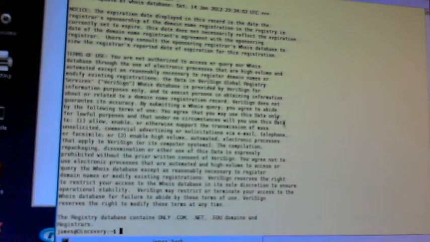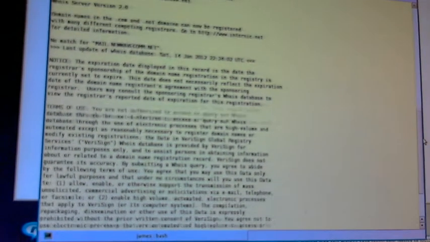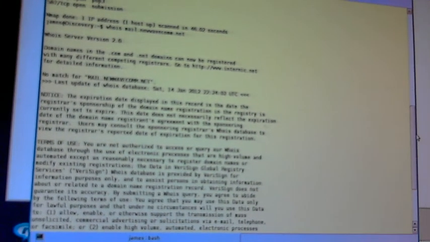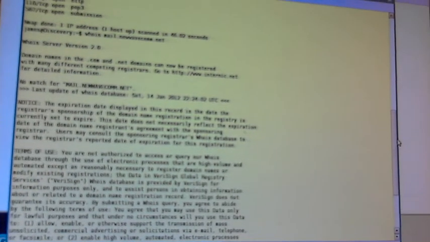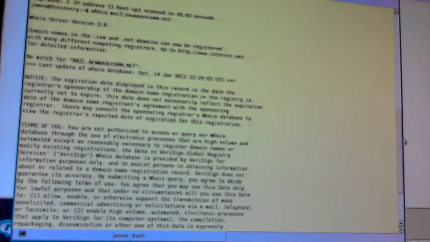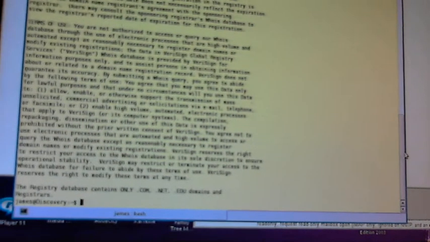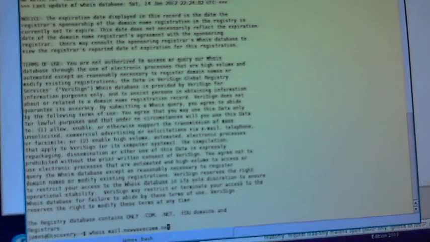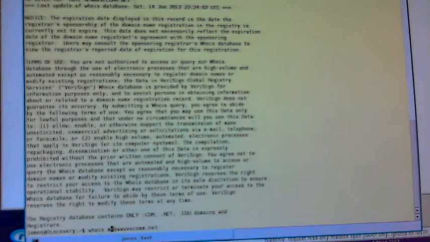NewWave.net. It doesn't even have a domain name registration. It's kind of weird. It does have a domain name registration for newwavecom.net, and usually that's the way it works.